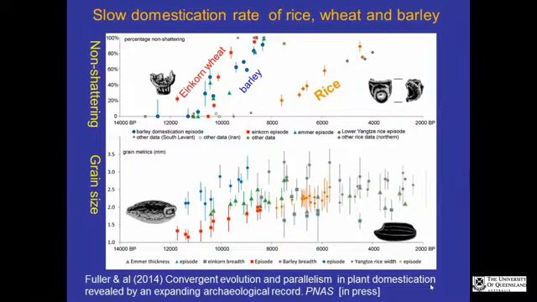And so here we've got the increase in non-shattering in einkorn wheat. The green is emmer wheat, the blue is barley, and this is that Yangtze rice sequence that we've got for a whole bunch of sites. And this is grain size. What's interesting is if you take the blue, that's barley, the circles, it increases over these first 3,000 years, and then it levels off and just kind of bounces around. A lot of these are early Neolithic Europe. But essentially for the last 8,000 years, barley hasn't changed much. But in the first 2,000 to 3,000 years, it changes a lot. So there is a kind of window in which all this activity is happening, the domestication episode.